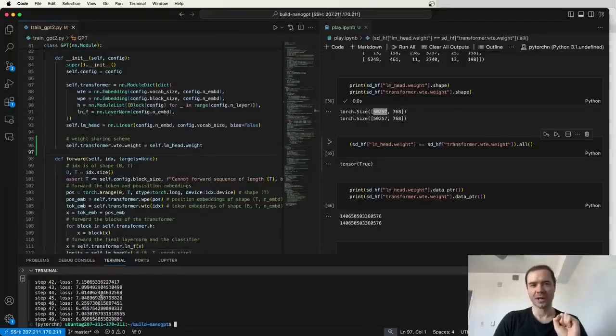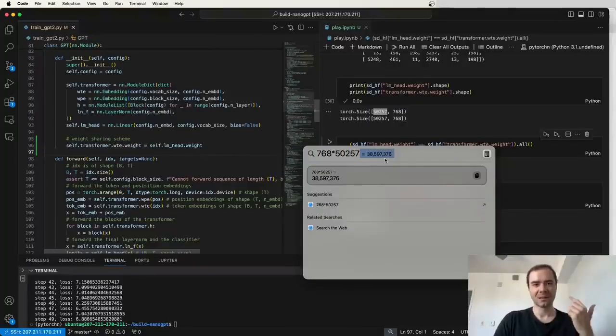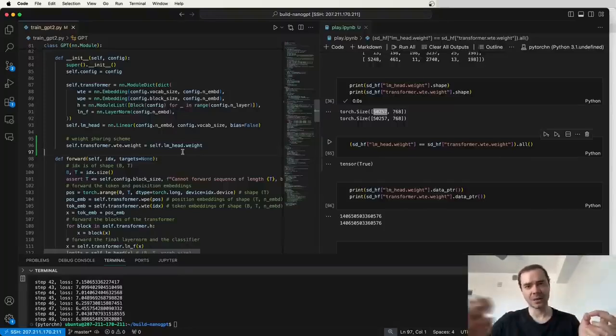We weren't being careful with tracking the likelihoods, but according to the paper and according to the results, you'd actually expect slightly better results doing this. And in addition to that, one other reason that this is very, very nice for us is that this is a ton of parameters, right? What is the size here? It's 768 times 50,257. So this is 40 million parameters. And this is a 124 million parameter model. So 40 divided by 124, this is like 30% of the parameters being saved using this weight tying scheme. And so this might be one of the reasons that this is working slightly better. If you're not training the model long enough, because of the weight tying, you don't have to train as many parameters.